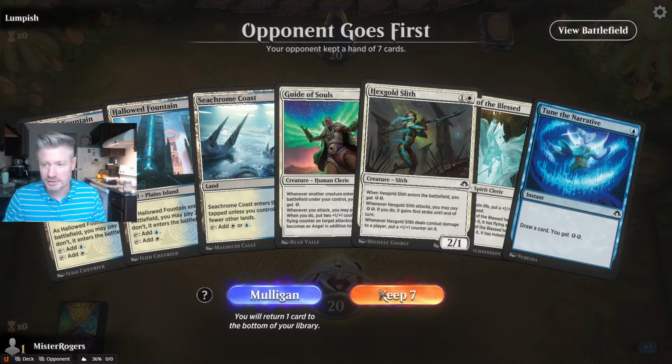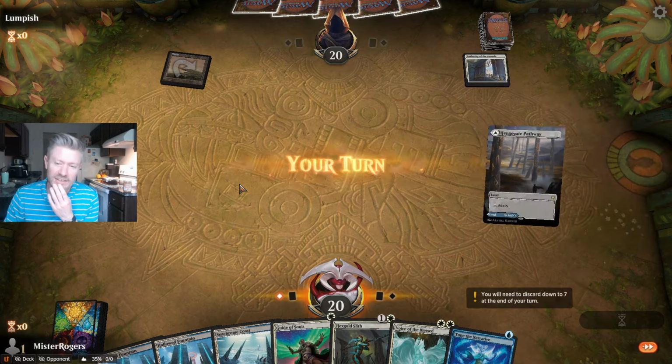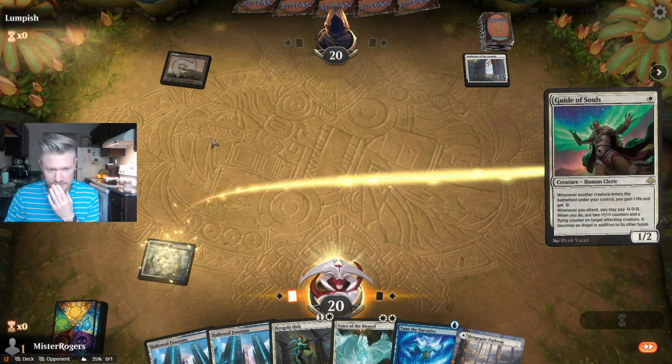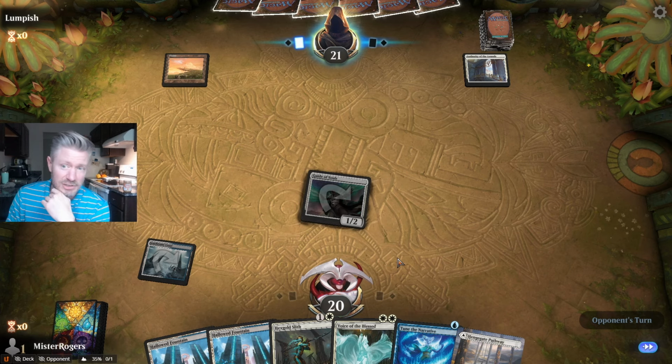Well, this looks familiar. Unfortunately, we are... Aw, that's a major bummer. That actually slows us down quite a bit. But next turn, we can get Guide of Souls up in the air with two counters on it.